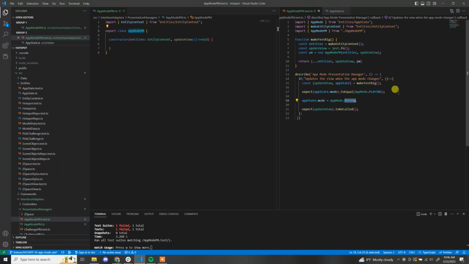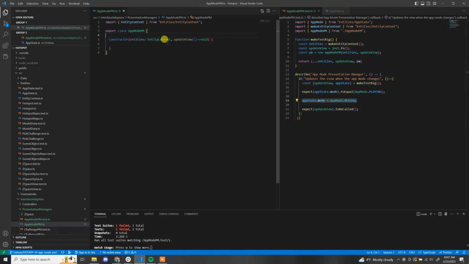So this is just going to set us up to make sure that we're doing a good test. Something out there, some use case, some trigger has changed the app state mode. And this view needs to be updated. This view needs to be told, hey, the app state mode has changed. Let's call it. So that's what we're testing for.